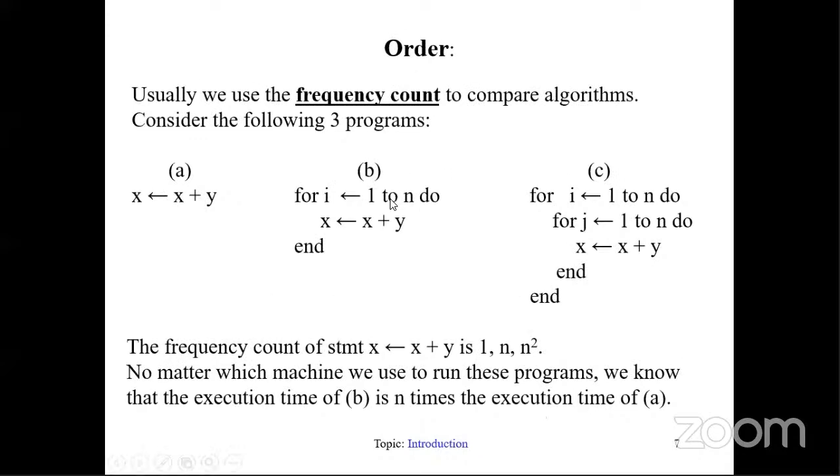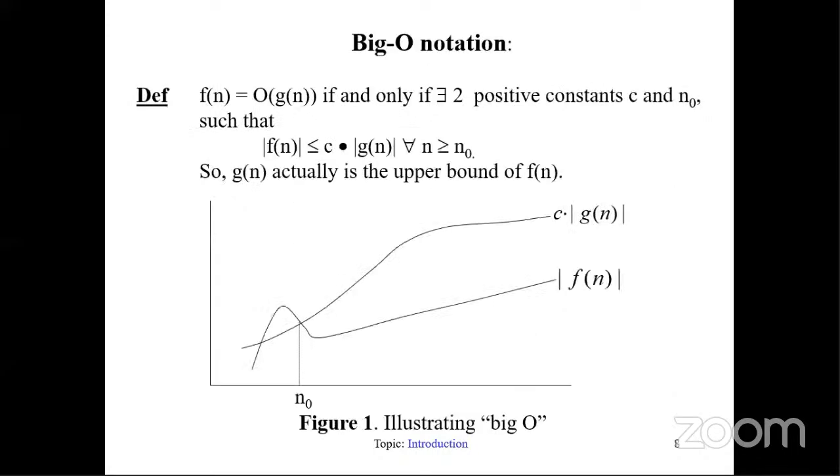Now, because we are looking at the order, let us look at the existing orders in descending order. The first one is what we said earlier, that we call the big O notation. Now, f of n equals big O. This is the big O.